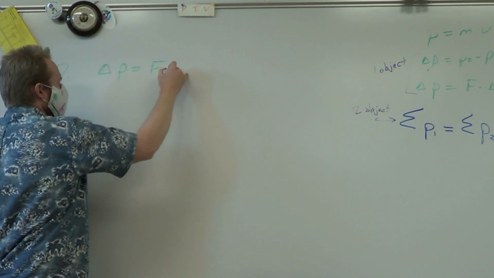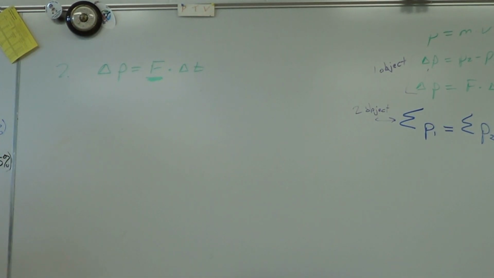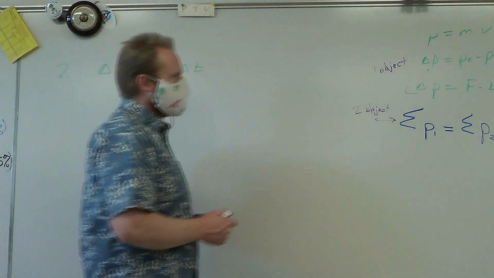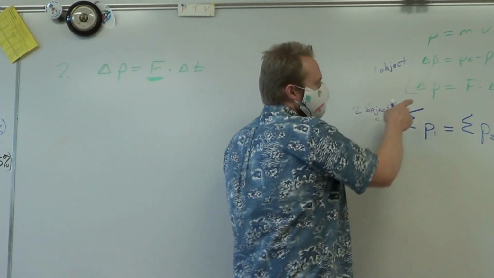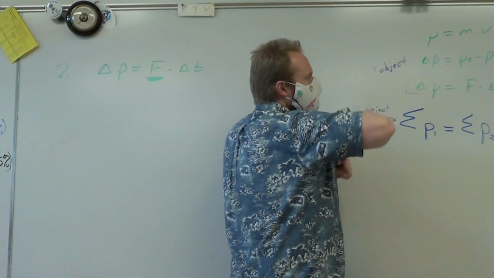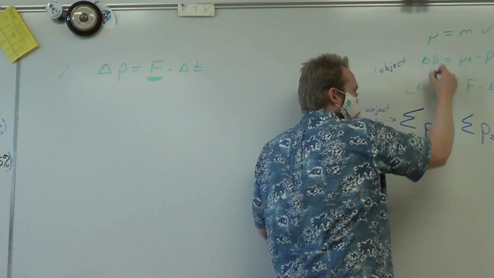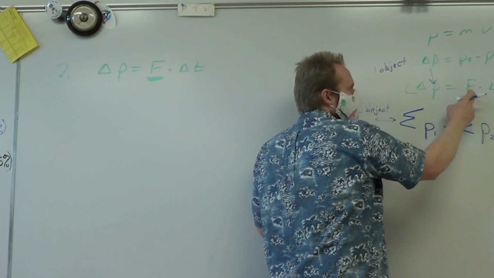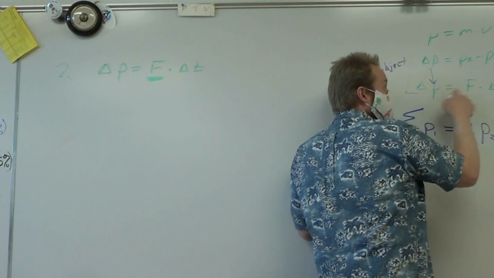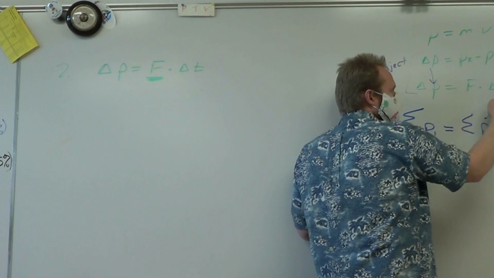What I'm asking you to solve for is the force in that equation right there. What is the magnitude, how big is the force? A couple of substitutions that I've done a few times: this is the equation we're going to use. Now this is maybe not the most user-friendly equation directly, but if we do a quick substitution, we say, well, delta P is P2 minus P1. So instead of writing it as F times delta P is equal to F times delta T, we could write P2 minus P1 is equal to F times delta T.